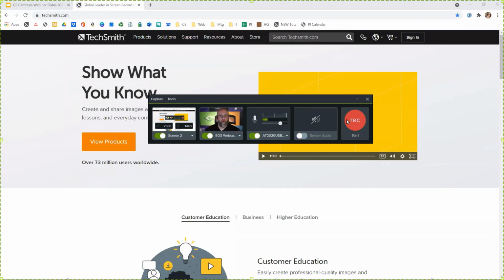One thing to note is that the recording toolbar that you're going to see after you hit the record button is visible to you, but it's not going to be captured in your recording. It's actually going to be masked as long as you have, I'm on a Windows computer here today, the newest updates to the Windows operating system. It doesn't have to be Windows 11 yet. It's an updated version of Windows 10. It will mask that.